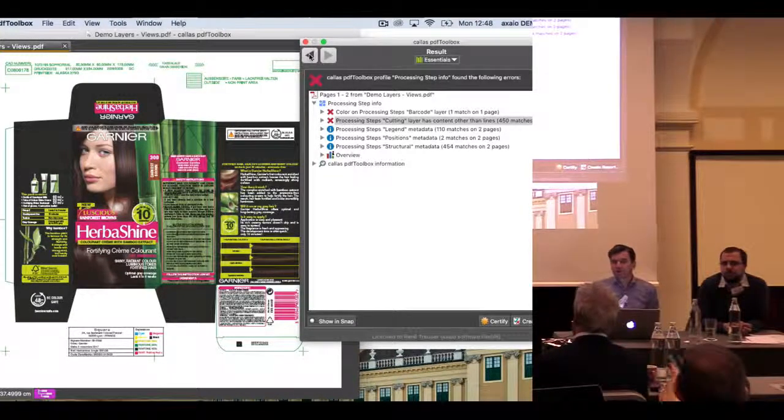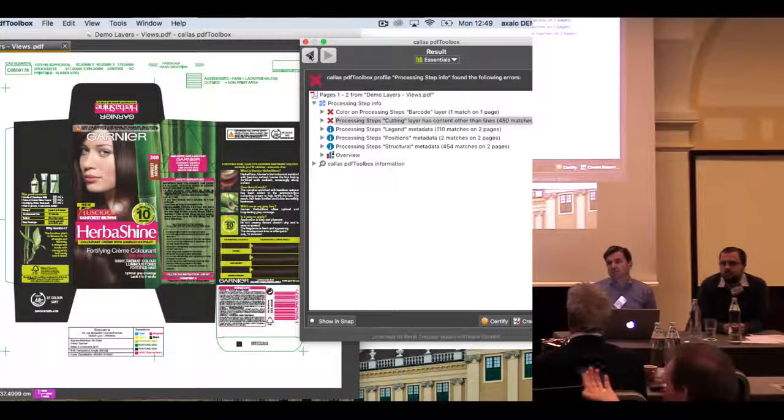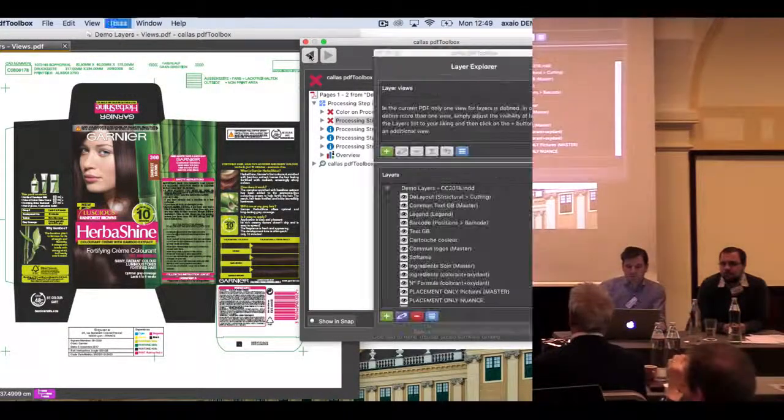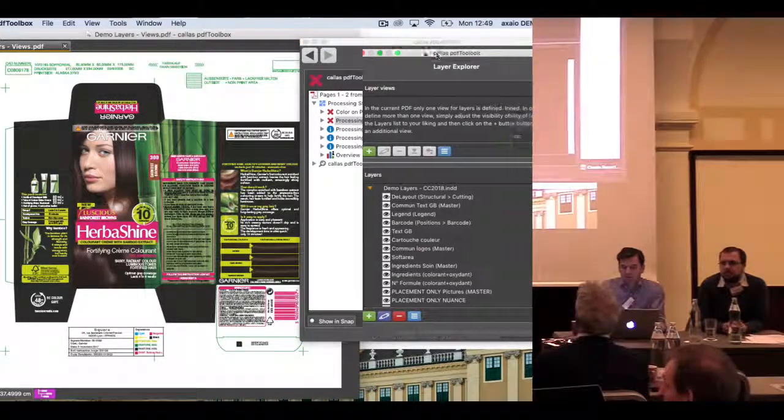So for the metadata, because basically what we found out, and that's why we moved to metadata, is that the layers are normally localized, and people want to use their own names. That's why we're using the metadata, where the layer can be named whatever you want for the diagram, for example. But in the processing steps, metadata, it has to follow the structure, the naming convention.